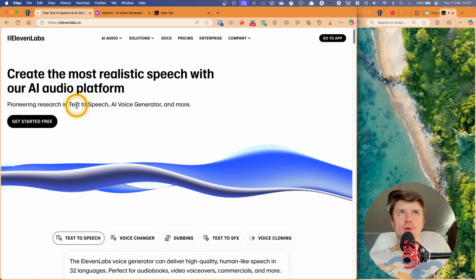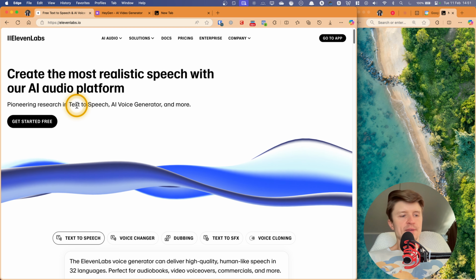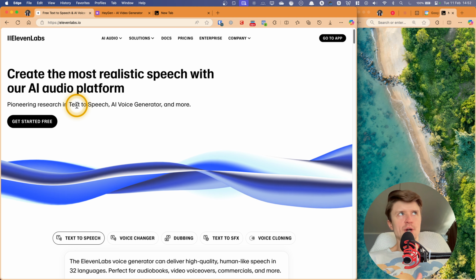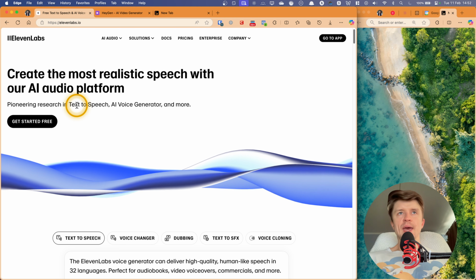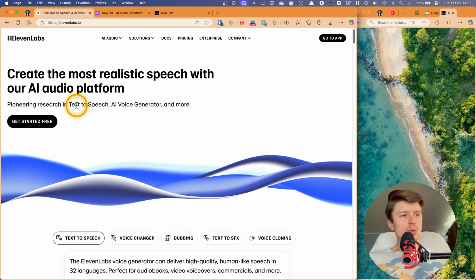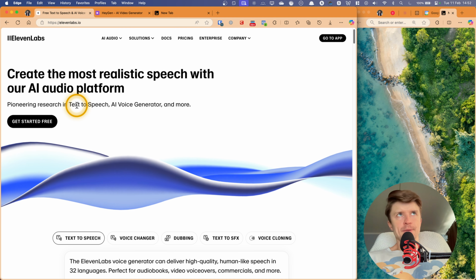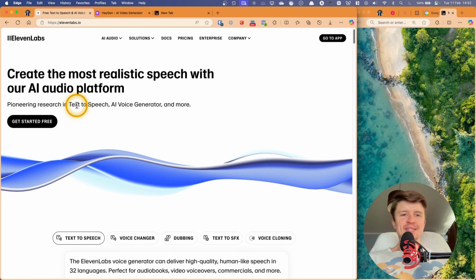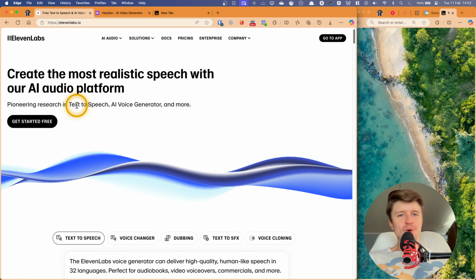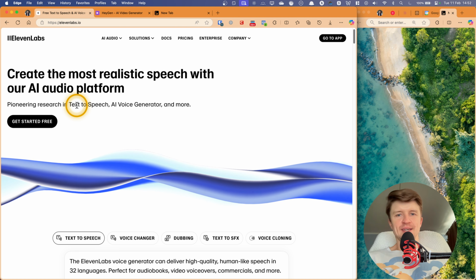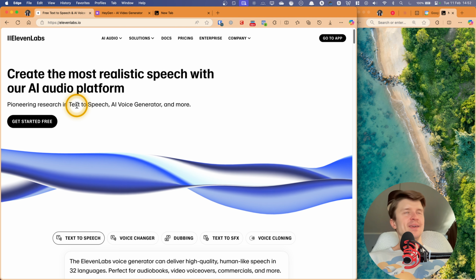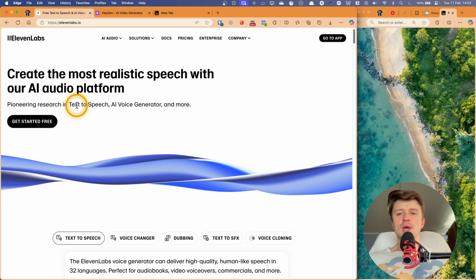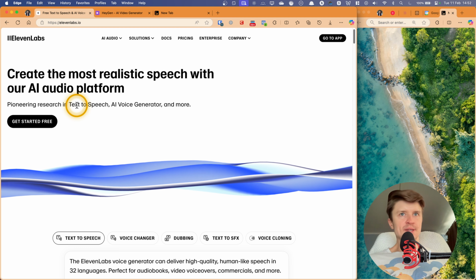Okay, so let's say that you want to clone your own voice. Then, for this particular app, you will need around 3 hours of high quality audio. And then you just feed it into this machine and it will copy the whole voice. And then you can use this voice in as many different languages as you want. I was testing it and I turned myself into a Spanish speaker or German speaker, French speaker, whatever. So this is great also for content localization.